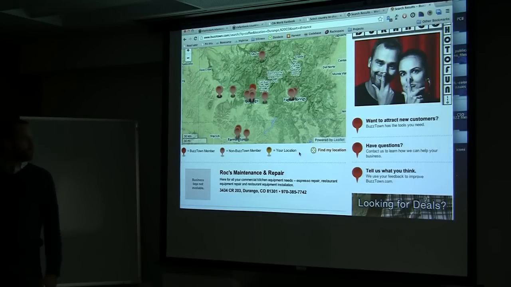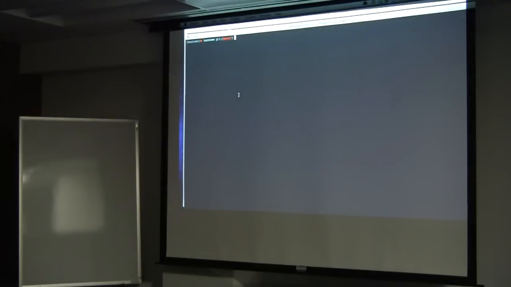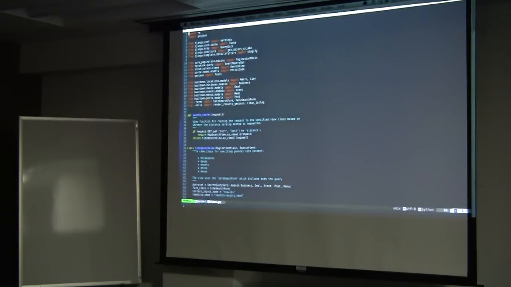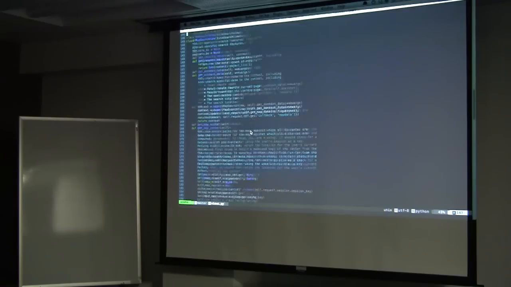For the geospatial search, do you have an example that is easily accessible that you can show us? You mean the code? Yeah. I've never actually seen the code for it, it's just a search view.